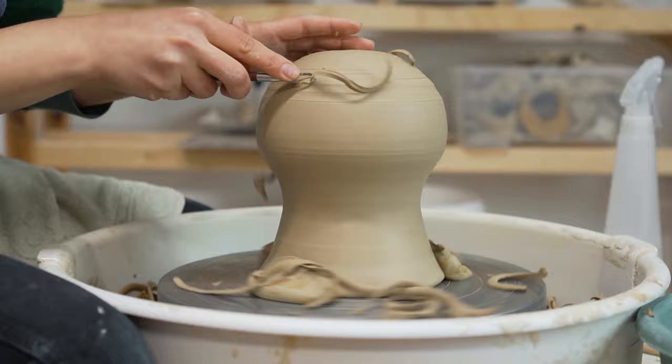And subtle. I can smooth these out with my finger so they're not so sharp. Okay, I'm gonna add some squiggles to this guy too, although we're gonna see how easy it is to carve into this groggy clay.